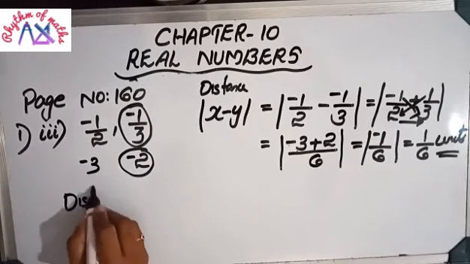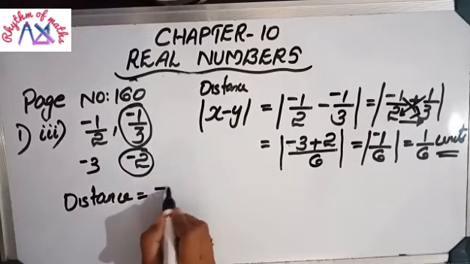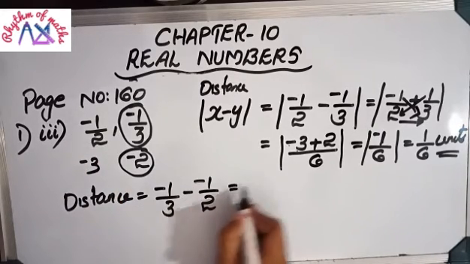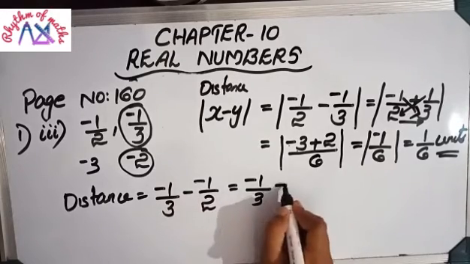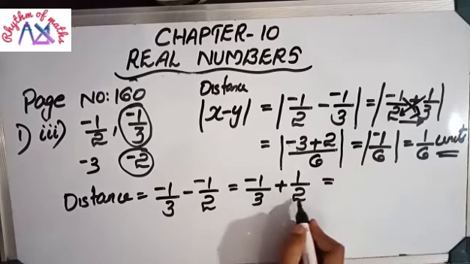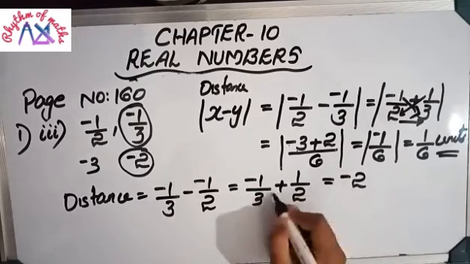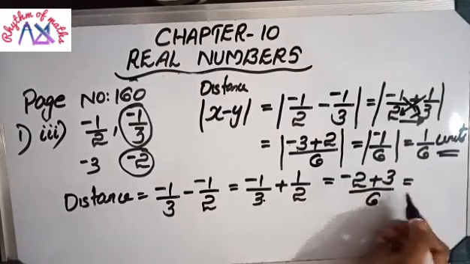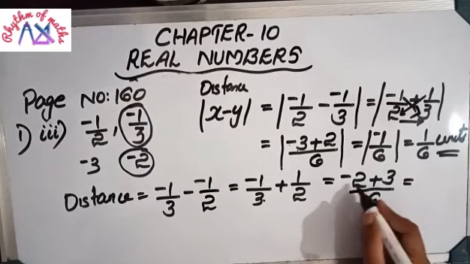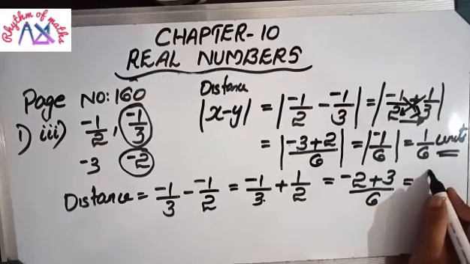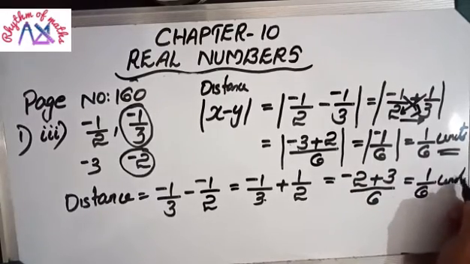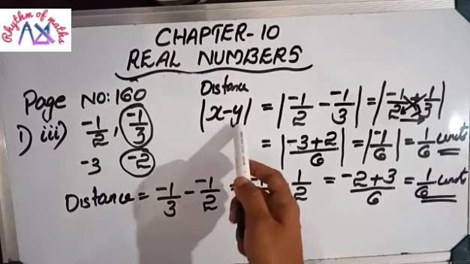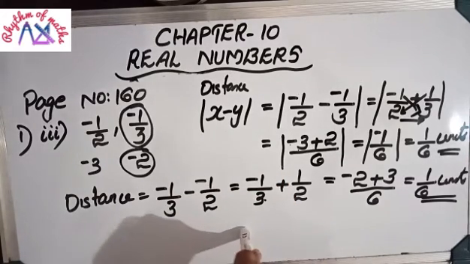So distance will be what? Distance equal to minus 1 by 3 minus minus 1 by 2. Like this you will get. Okay. So here minus 1 by 3, negative negative plus 1 by 2. Okay, now cross multiplication. Minus 1 into 2 is minus 2 plus 1 into 3 is 3 divided by 3 into 2, 6. So minus 2 plus 3. Again different sign. Different sign means minus 2 plus 3 means it is 3 minus 2. 3 minus 2 answer is 1 by 6. The same answer we will get by using the direct formula. Okay, any of these two methods you can apply, either this one or this one. Now similarly do the fourth one as homework.